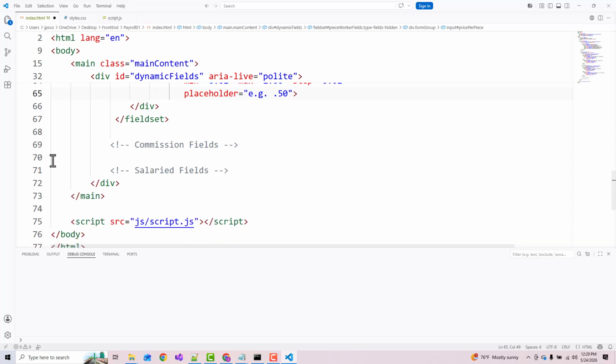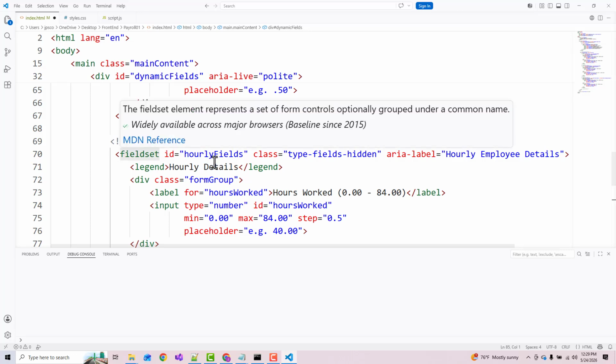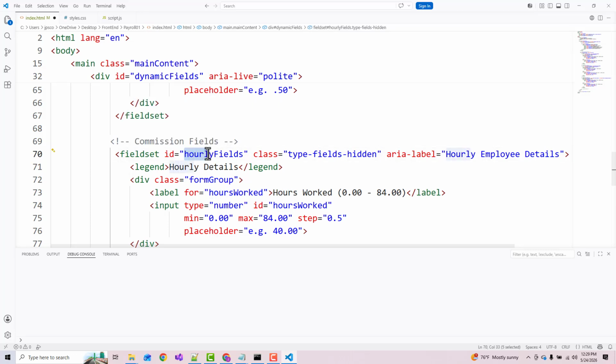Then we've got our commission. Hopefully I'm not missing anything in here.